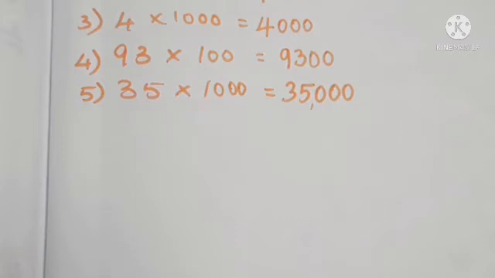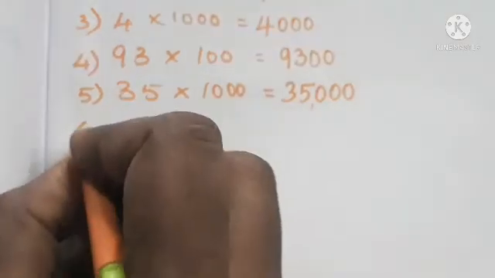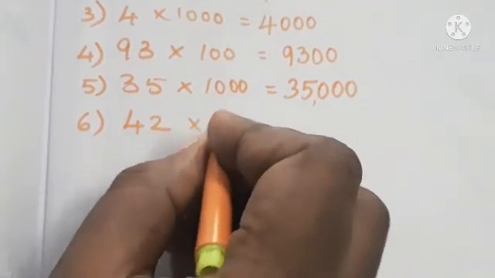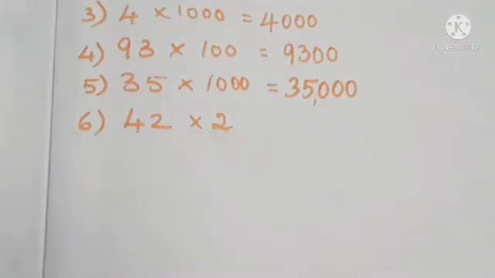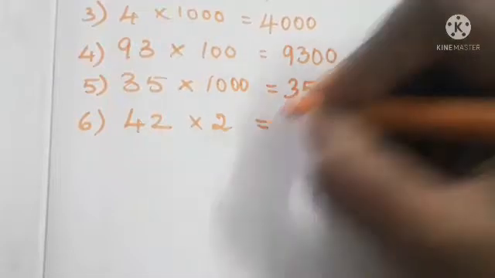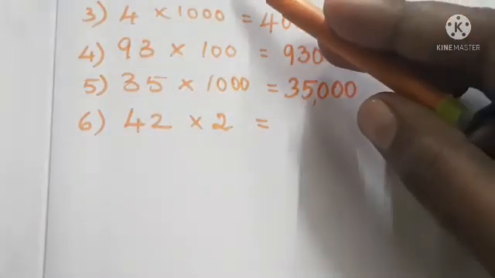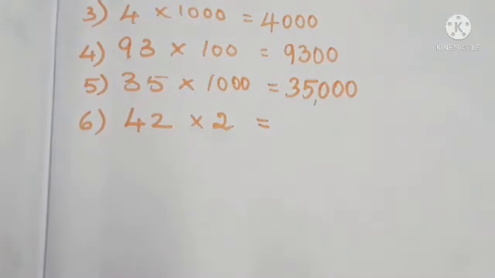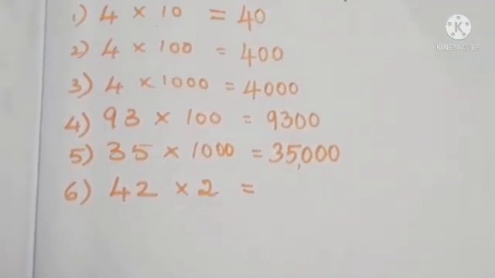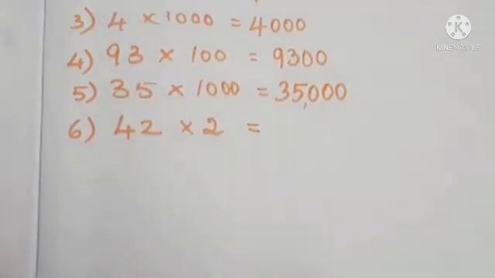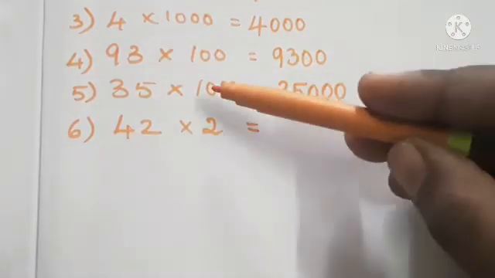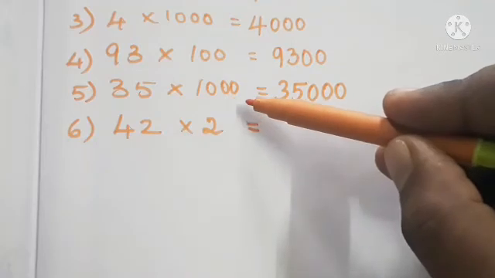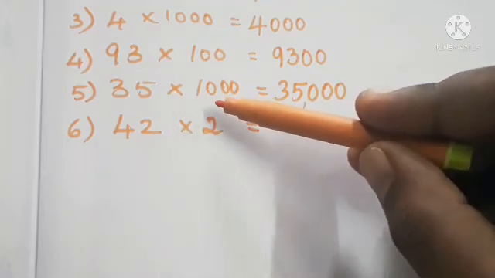Okay, so likewise if you multiply 42 into 2. Okay, 42 into 2. So how will you multiply? Here we have 10, 100, 1000 places, so that's very easy, isn't it? If you multiply a number by 10 or 100 or 1000 it's very easy, because in 1000, 100 and all we have only one value 1, and the remaining everything will be 0. So we can multiply in a very simple form.